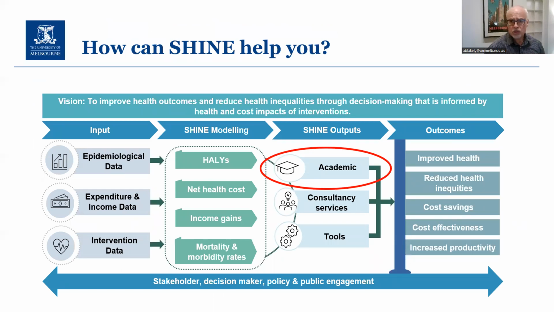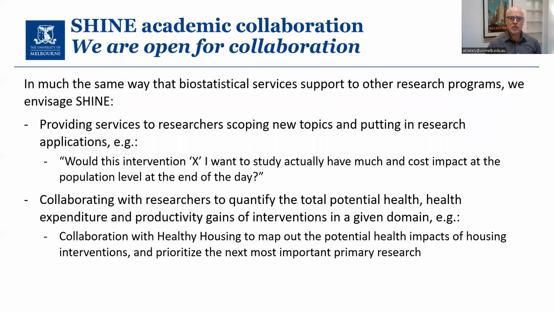So on an academic level, this is not just for policymakers, also for researchers. In the same way that you can think of a biostatistical service as supporting a research program, what we do can also support other researchers in thinking about, how do I explain the significance of this intervention I want to study for the significance in my research application? But also at the back end of your research, now that I've done the research, what effect might it have on population health and health expenditure? Type of information that goes that extra step in the discussion to make your results more impactful and policy relevant. And we're also collaborating with researchers, just one example, Healthy Housing, trying to work out the total envelope of health gain and health expenditure savings for interventions on cold, mold, indoor air quality, heat, all those types of things to try and describe that total area for addressing one determinant of health.